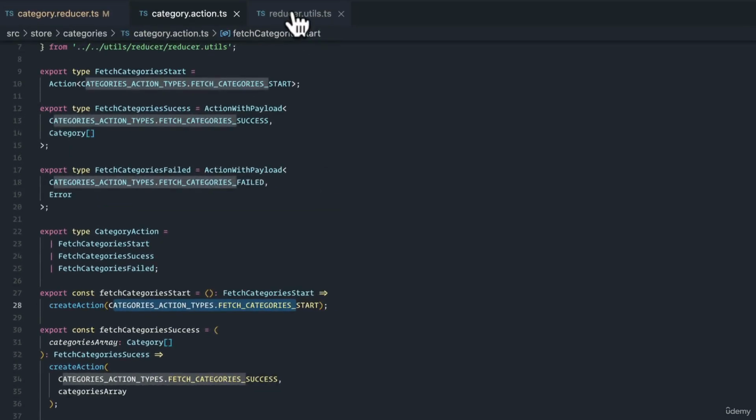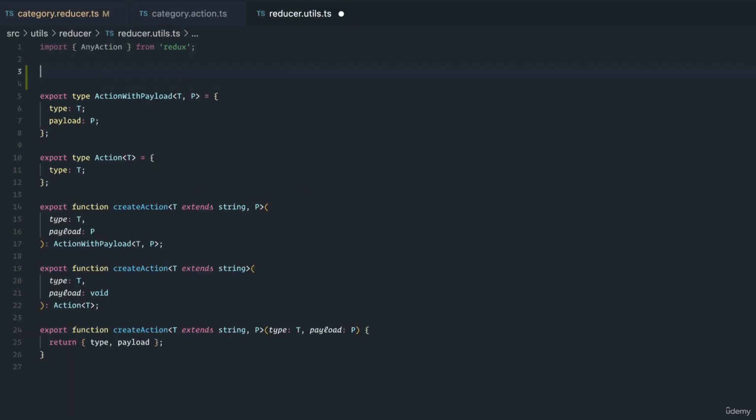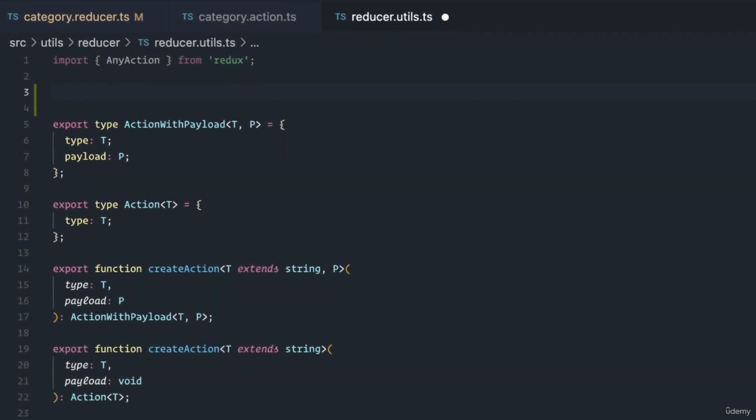In order to do this, we need to leverage something known as a type predicate. A type predicate is kind of like a function that verifies whether a specific argument that it receives is going to be a narrower type or not. And I mean narrow as in more specific. So let's say, for example, we had two different types.